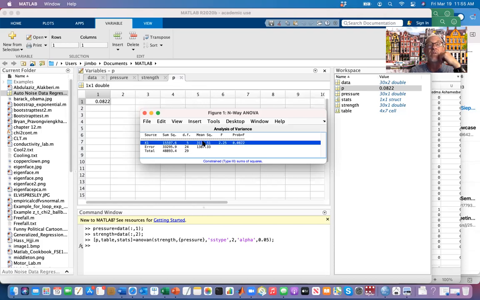And if we account for more variance in our model between groups than we have error, okay, we can divide the mean square between groups by the mean square error, and we get an F ratio, okay, about 2.25. It means the variation we're able to explain in our model is about twice the variation we're not able to explain.